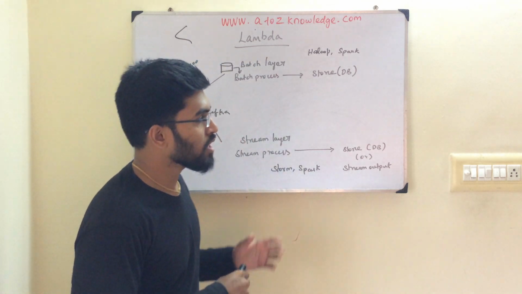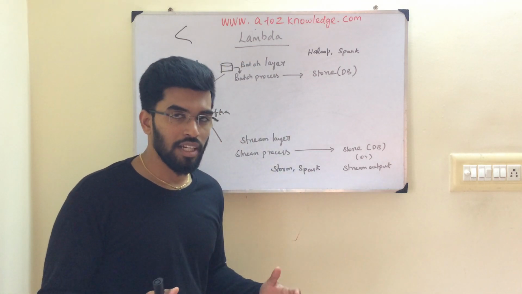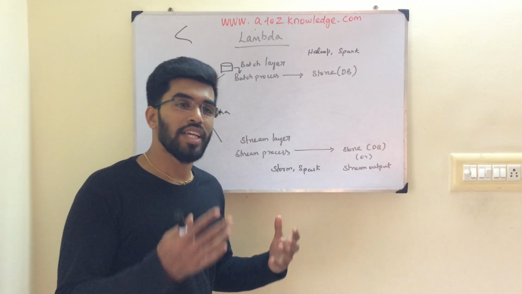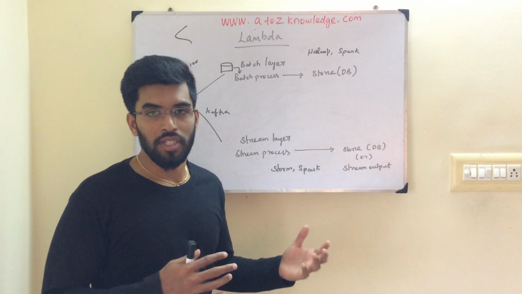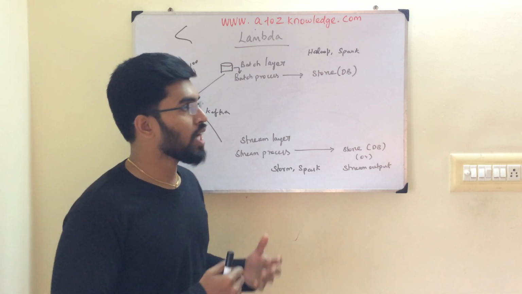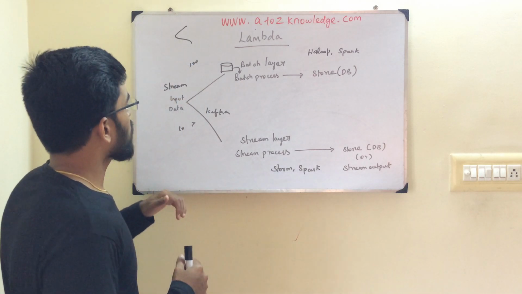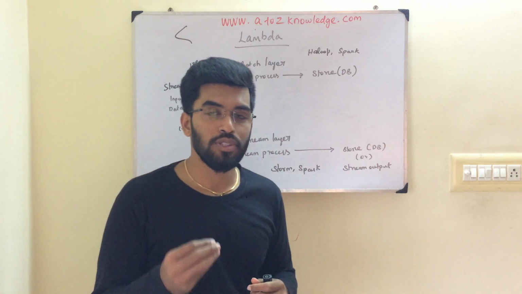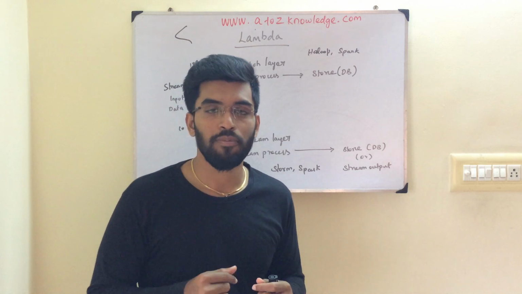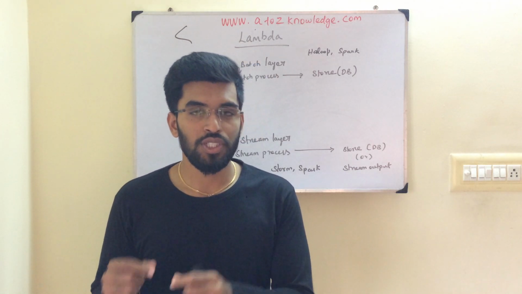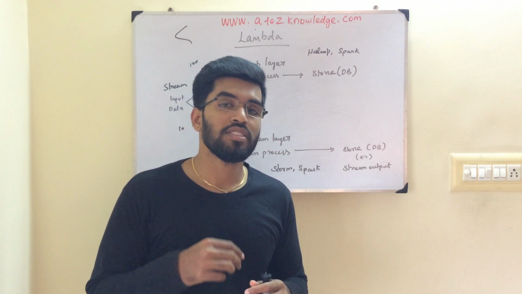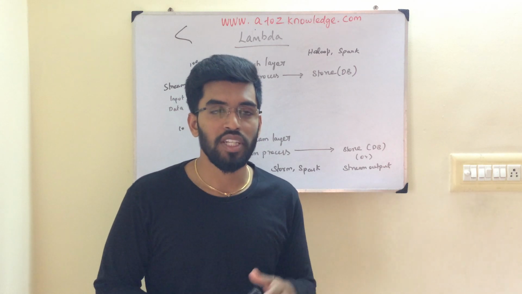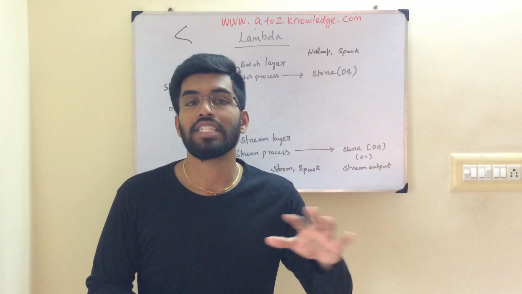I'm going to give you some examples with respect to the big data stack, because Lambda and Kappa architectures have been around for a long time, but they became very famous after big data entered the picture. When we say Lambda architecture for data processing, we have two subtypes of data processing: batch processing and stream processing. Stream processing means live data and live processing, whereas batch is the opposite, where the data is not live and your job is not in real time.